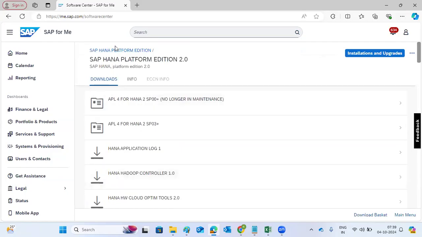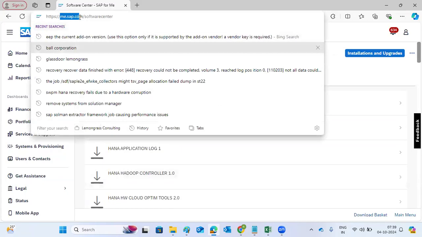This is the way. We need to go to me.sap.com, the Service Marketplace, where all the SAP software is available. Normally, to log in you require an S-user ID, which will be provided by the company.